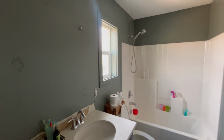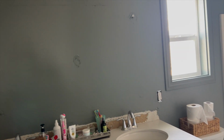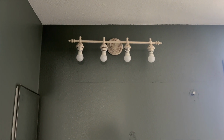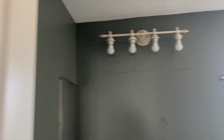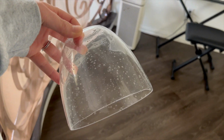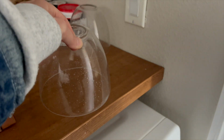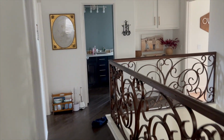But we did take this one off because this bathroom is incredibly dark up here. It gets no light. So we just took that shutter off of that. And then the light, we originally were going to center this because it's not centered here. And we realized it's because there is a pipe that runs right there. So it's not completely center, but honestly, it's fine. These go around each of those light bulbs. We're just kind of waiting until all the things are hung up before we put that in.